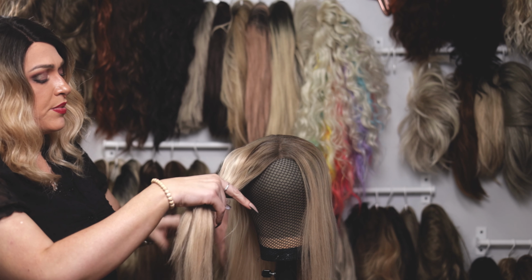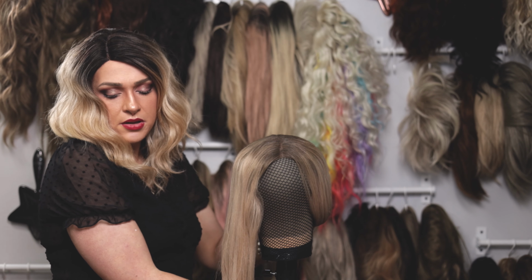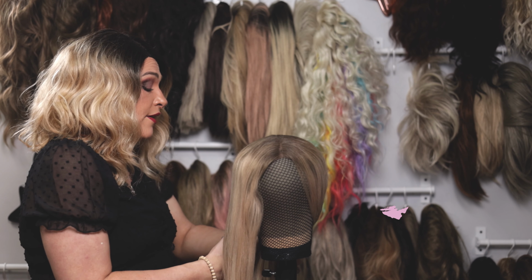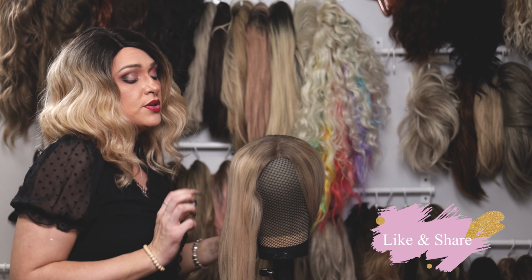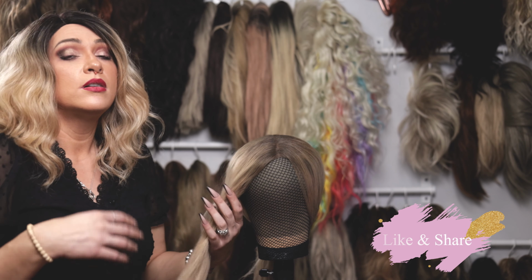And I'm gonna leave this piece out, and I'm gonna take a hair tie and just put this all up and out of my way, or you can use a clip or whatever you have. Now you're gonna have your section here that you're gonna work with, and you're also going to be sectioning this off even more. The nice thing about wigs like this that are not necessarily hand tied is they have wefts.